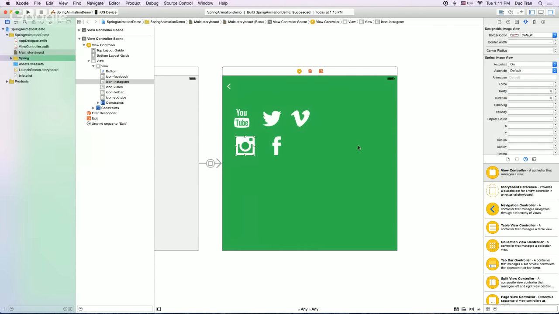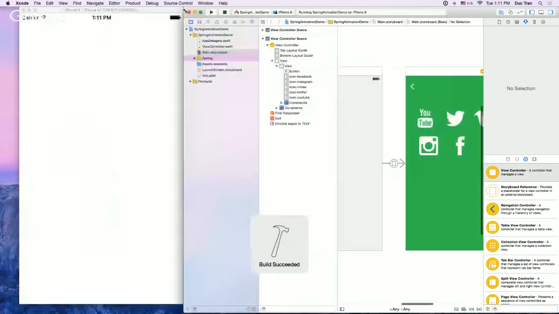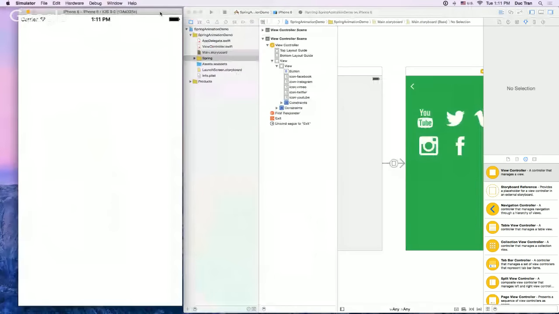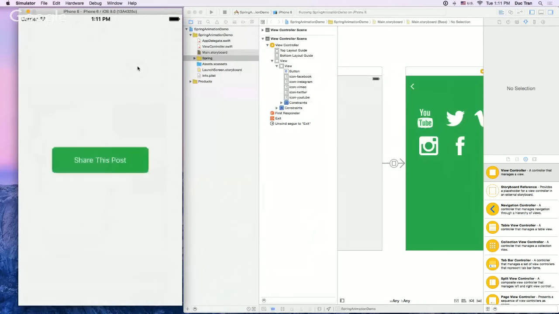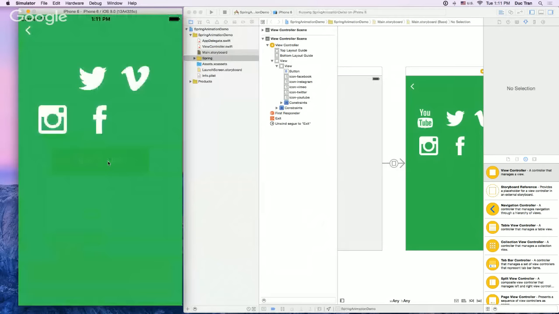All right. Now let's run the project to see how it looks. Not iOS, but iPhone 6. And by the way, I'm running on Xcode 7 beta. All right, so now let's click into this button.